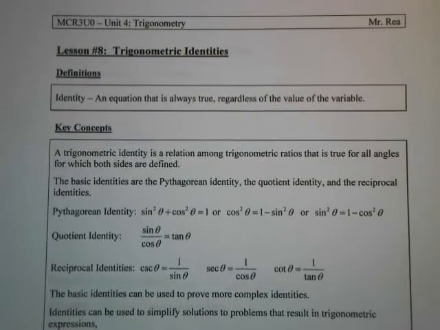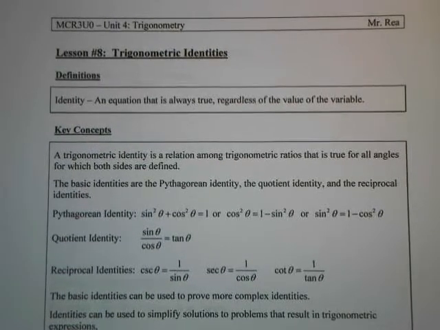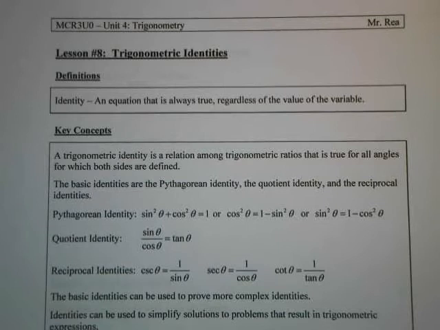We are working in the trigonometry unit, and we're going to finish off the unit by talking about a new topic called trigonometric identities. I know it sounds complex, but basically we'll talk about what it is in a second. This is something that you'll be continuing on into grade 12, and believe me, it gets much more difficult in grade 12. So you may think that the concept is difficult, but I think if you practice these, you'll see that they're actually pretty straightforward on how to do these.